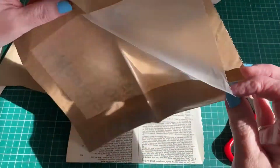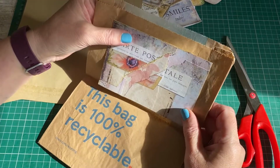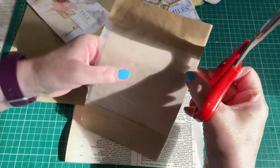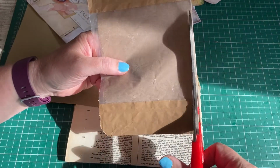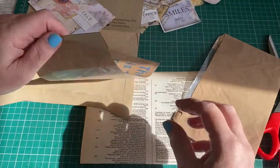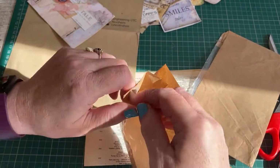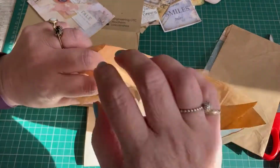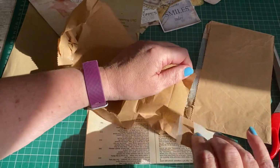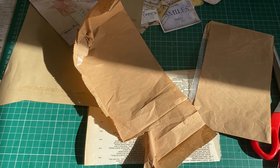I was going to open this as well, wasn't I, because there's not so much on there, maybe that piece. I'm going to cut it in half and see what the inside of it looks like as well. So it's been recycled once according to Tesco's, it's about to be recycled again. Oh, crikey. Now what am I going to do? Rip it. You'll notice I've done the bit that's got the recycle bit on first, so yeah, I don't know that that's going to be any use for it. Just hang on and see and decide when I'm clearing up.